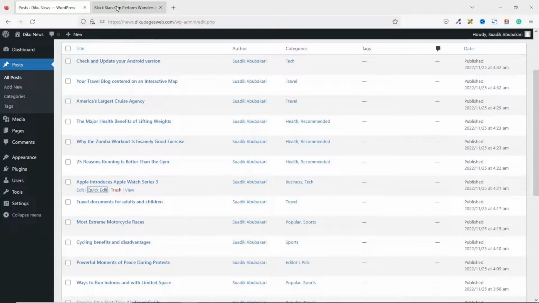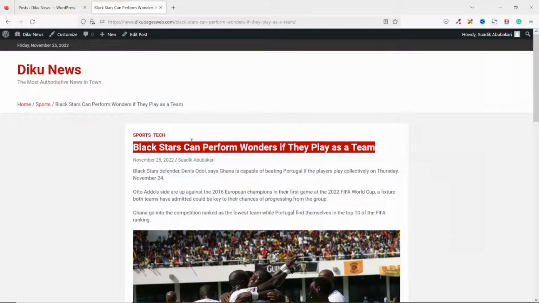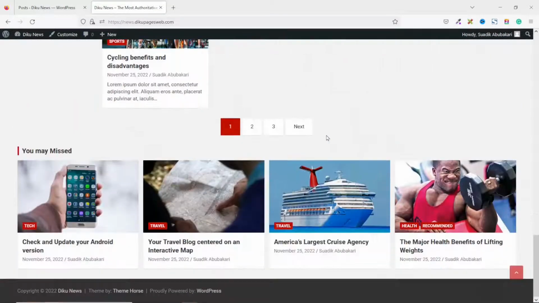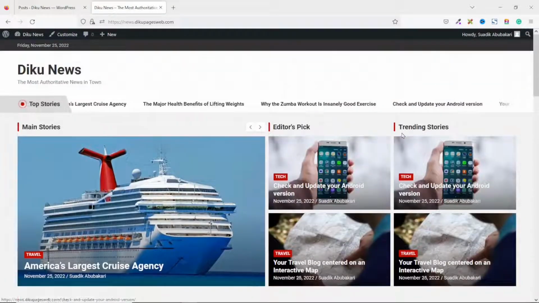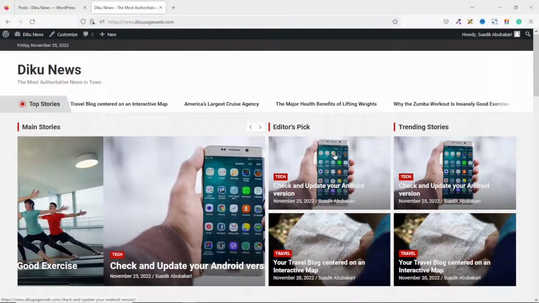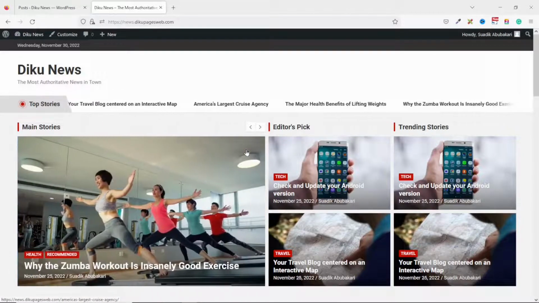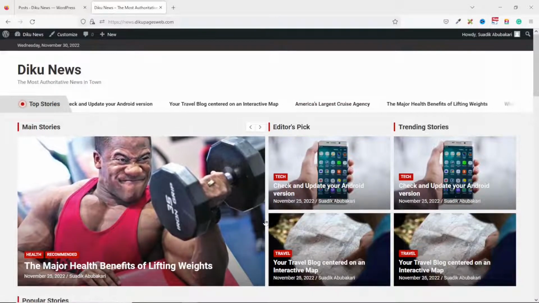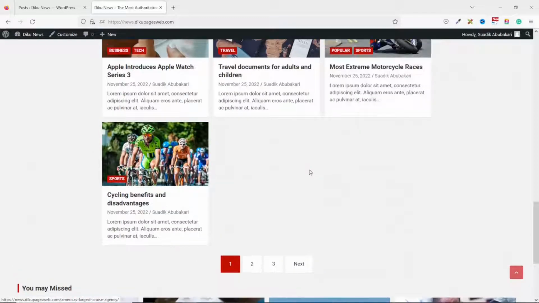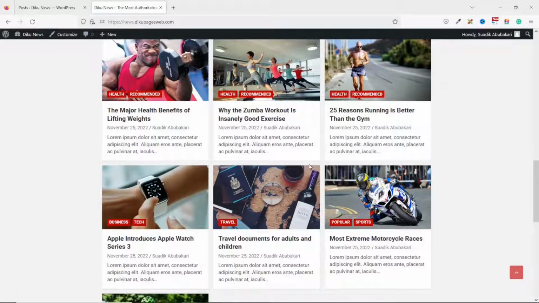Now, if we go to the front end of our website, then we go over to the home page, you see that we have different news articles showing at different locations of our website. So that's it on how we can install a theme and also add more news items onto our website. The next thing we are going to do now is to create a home page for our website. Even though this page we are seeing right here is our home page, at the moment WordPress will not give us the opportunity to customize it the way we want.